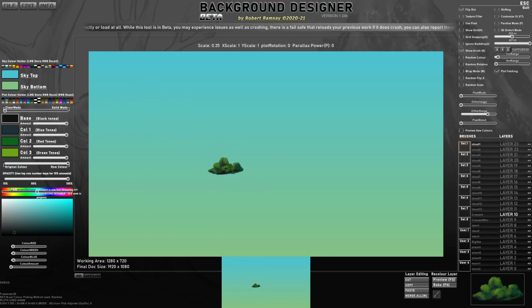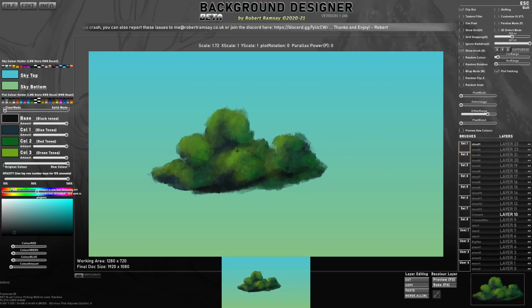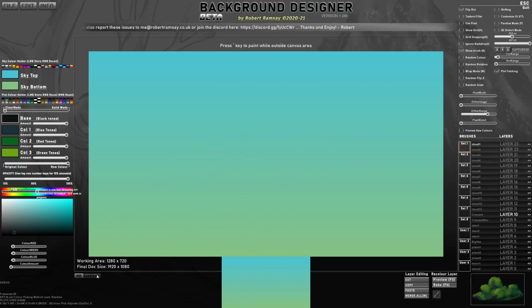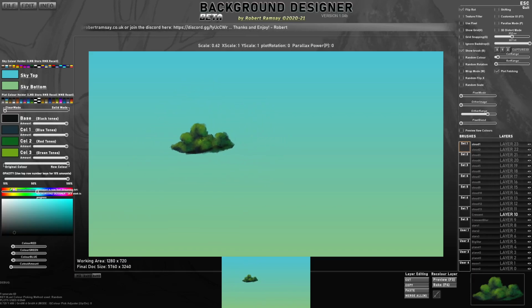And you have to imagine how big you want your background to be in your game, because you can actually upscale this, and it doesn't just scale the pixels up, it actually redraws everything at the best resolution it can, based on the brush maximum resolution and things like that. So you might want to work in 3x HD so that you get even more resolution. That means you can draw smaller and then you can cover a bigger area.